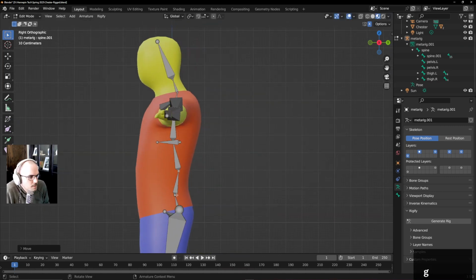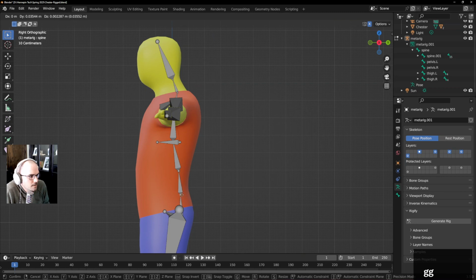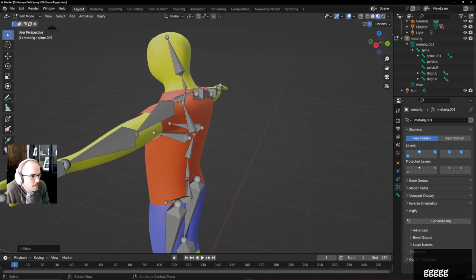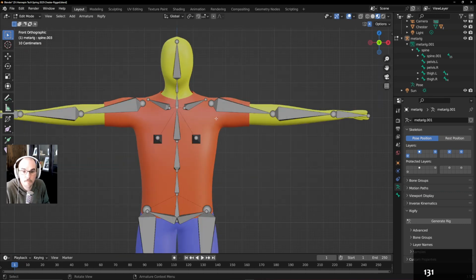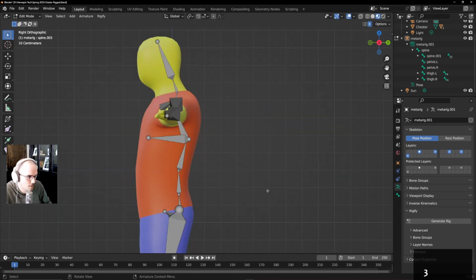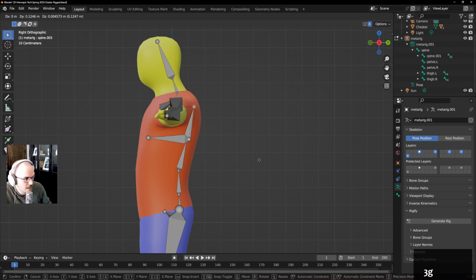Spine, we should probably move the spine a little bit further back. This is supposed to be chest movement, I think, but I don't know exactly what. So I need to be a little bit more creative here. Also be careful if you're switching into a perspective view, make sure that you're continuing to only move it along one axis, because, like I said, it's important that things are symmetrical. So I grabbed this one, but then I need to go back to my orthographic view, so I'm sliding it exactly into the right position.